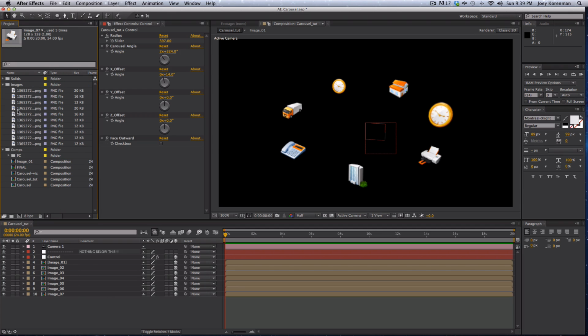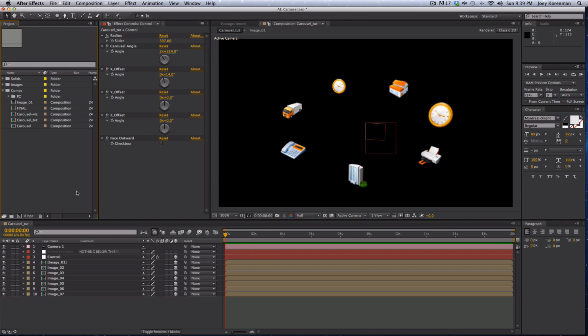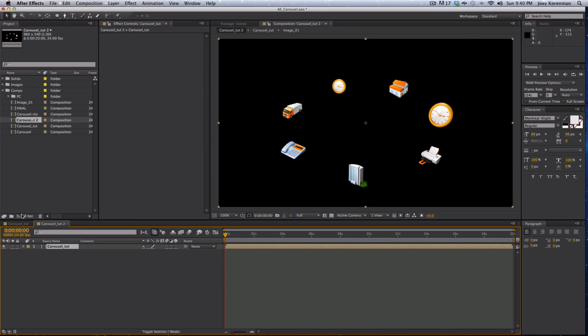I created a remote control for this rig, and I'll show you why that's cool. So if we have this comp here, which is called Carousel Toot, and we bring it into a new comp, as it is, this is just a static layer, right?